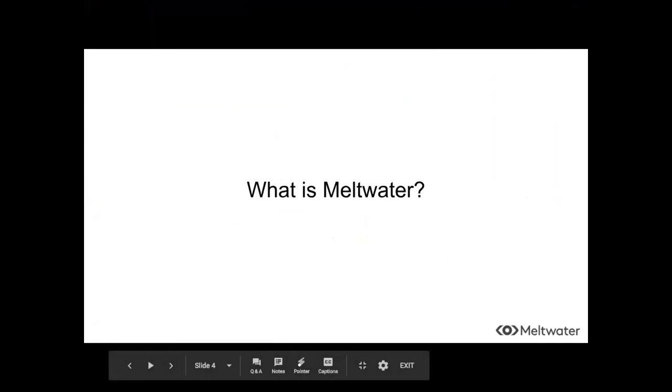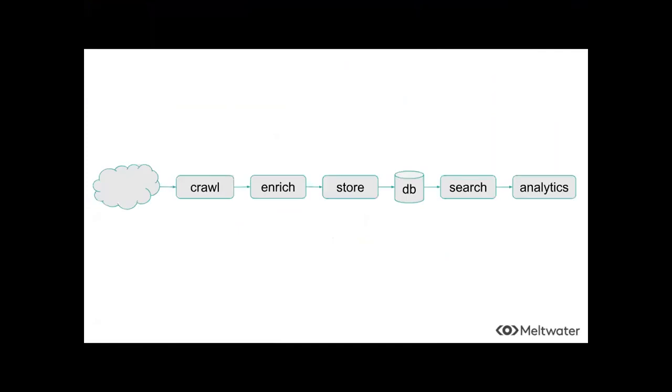So what is Meltwater? Meltwater is a media monitoring company. We ingest content from newspapers, from social media, Twitter, Instagram. We ingest other information like stock market, Dow Jones, and then we store everything in a big database. We enrich it before we store it, so we match some stuff. We do sentiment analysis on the text and information. We match stuff from one source with another source. We classify it by what kind of language it is. Then we store everything in the database, and then our customers can query that database either ad hoc, or they can access it with an API, or they can have reports sent to them.